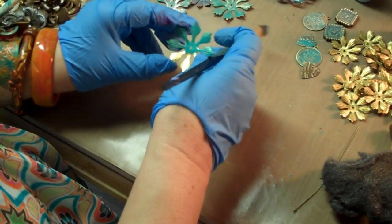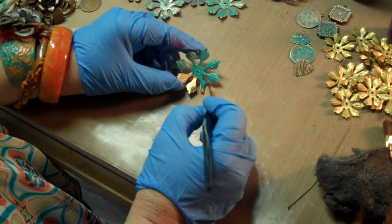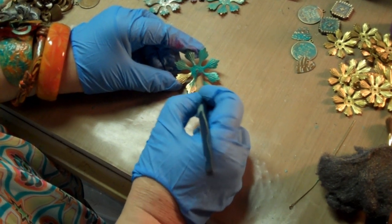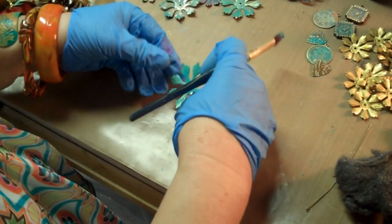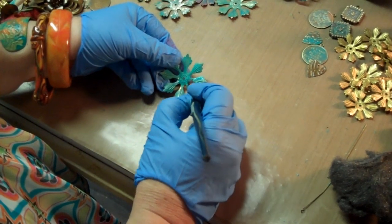I kind of like the fact that you can see a little bit of the integrity of the metal coming through a little bit on this. I like a little bit of a shabby kind of appearance, so I'm cool with that. Okay. Now you can just let this air dry if you want.